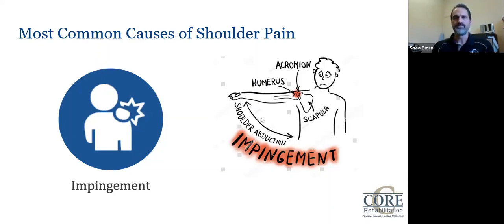So that impingement syndrome is another very common shoulder problem. A lot of times people actually even have what we call a painful arc. They'll raise their arm up, they get a lot of pain there, and as they go up higher, that head of the humerus actually drops down and stays. So in the beginning, right about that 90 degrees, it pinches, and then when it drops down and clears, it's actually less painful up here. So they have pain through the movement, but it's not quite as bad at the top.